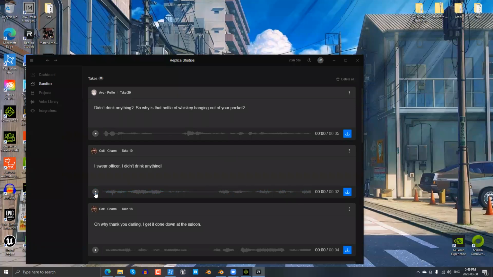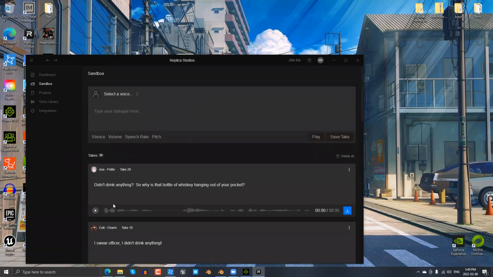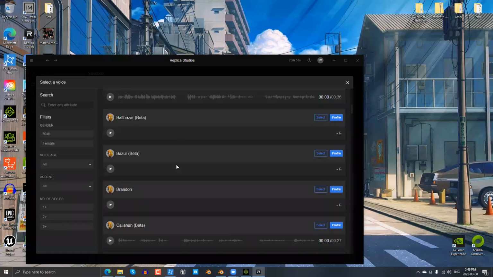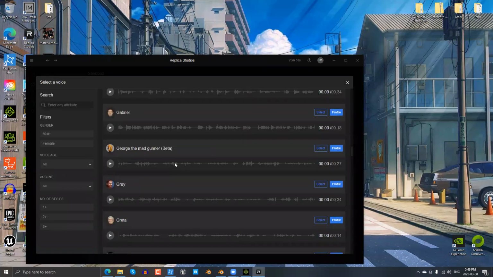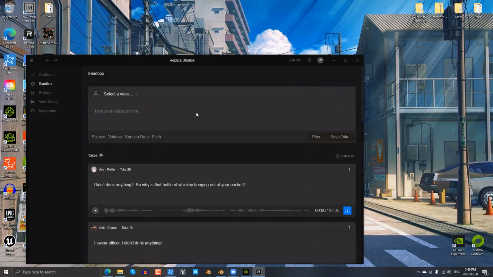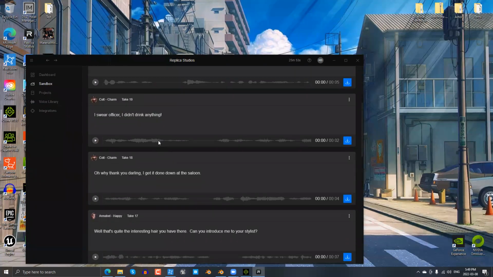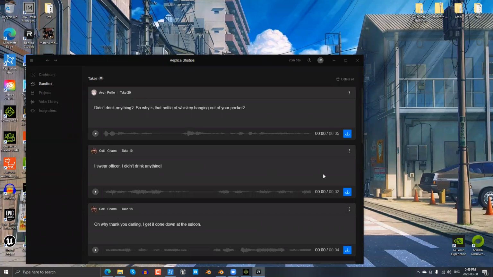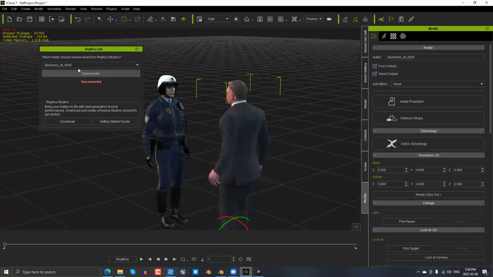So this guy is getting pulled over for a DWI or whatever you want to call it. So that's his accent. Again, you can generate these characters' voices from a number of different voices. You can go select voice, and you can see there's tons and tons of voices. Again, I won't go into detail on this since it's not really the focus of this webinar. But once you're in this application, you generate your voice, your text here. You can go ahead and select download. Make sure, of course, before that you have your character selected in iClone. So go ahead and select avatar.